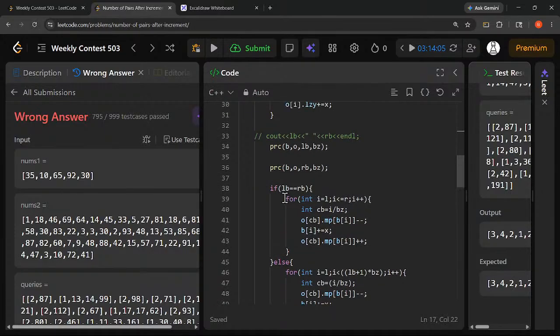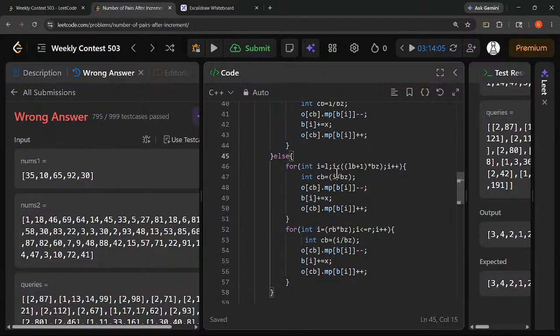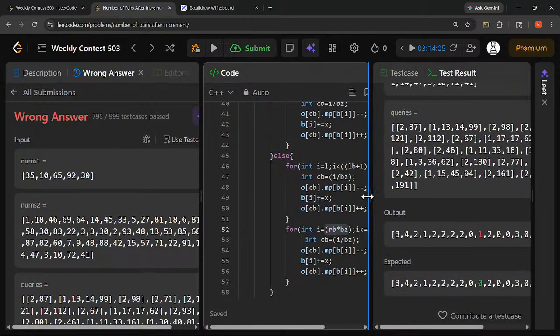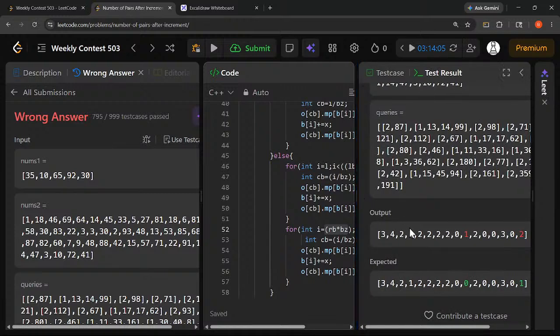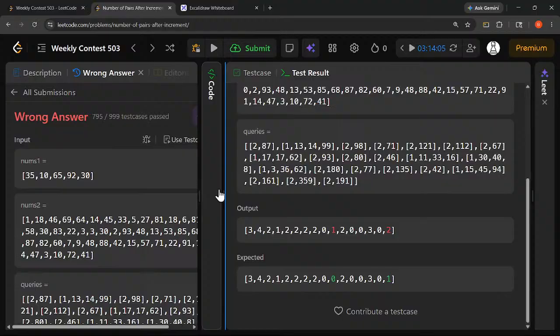Result: if L equals R, one-based indexing, right? 0, 1, 2, 3, yeah, no, zero-based indexing. I equal to L, I less than, I equals to, yeah, this update is doing well. What is the last query? 2 and 191.